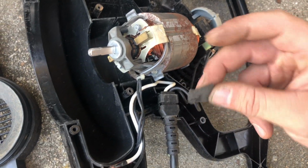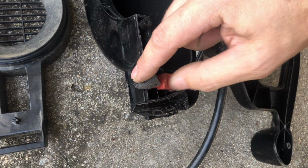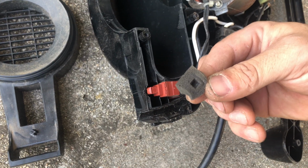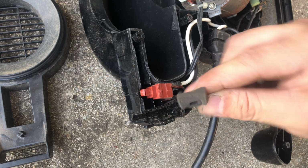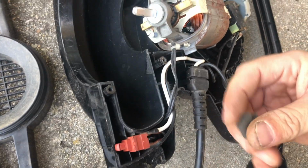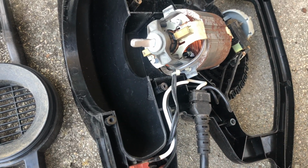So I'm going to replace this foam pad here. That's what went on here, and that keeps the weather out. But as you can see, it's gotten deteriorated. So I'll just get some foam that I have laying around, orthopedic foam, and put it back on here.